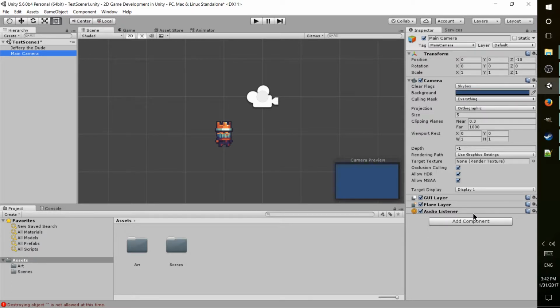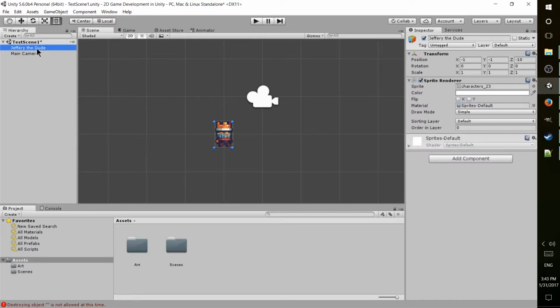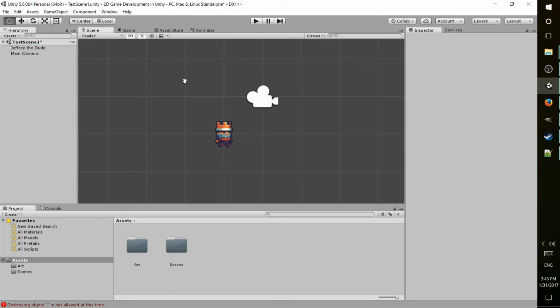Now, later on, we'll be talking about how to add your own components, but for now, if you were to create a MonoBehaviour script, you can attach those scripts to specific game objects in your scene as you would want them to be. So, for instance, one very common thing would be to attach a player controller component, probably a C# script you wrote or someone else wrote through the asset store, and you would attach that as a component here, thus giving the player, or the character, the ability to move based on the settings in those scripts.